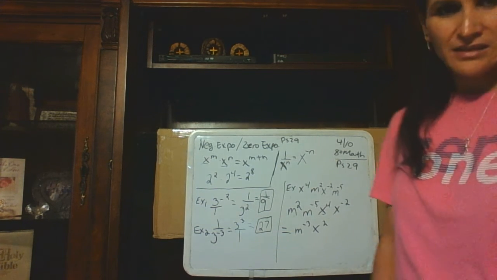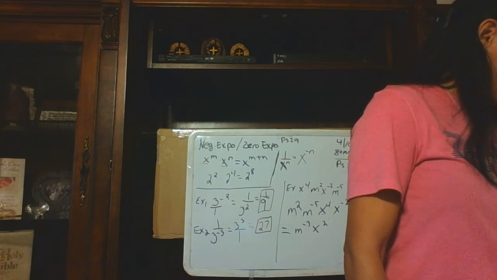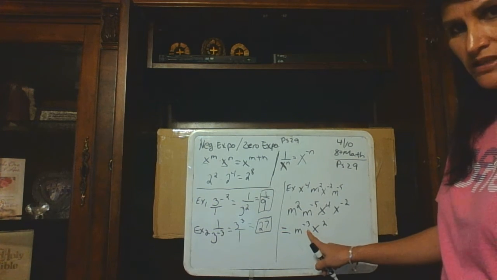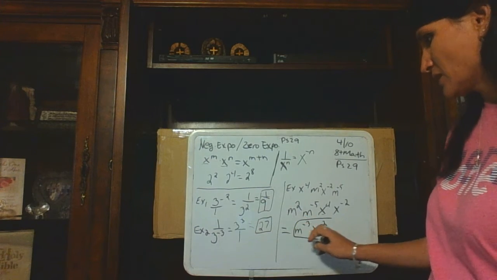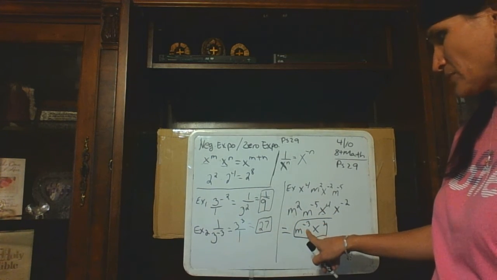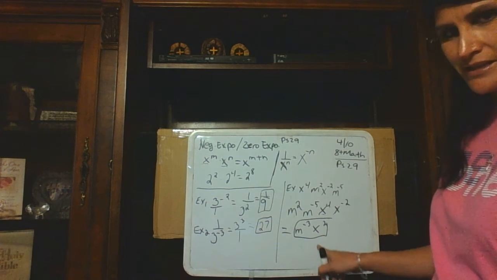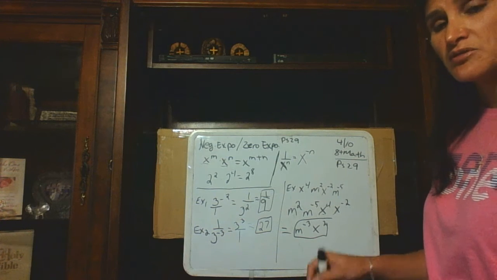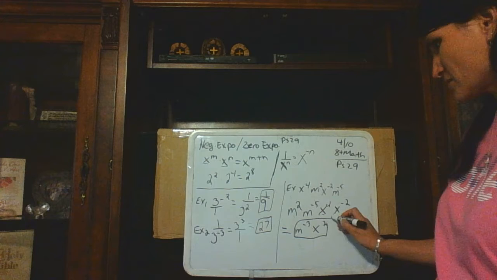Now, at this point, if we look at the answer in the book, we have x to the third, m to the negative 3. Notice that they left it as a negative 3. That's okay at this point in the lesson. You do not have to make the negative 3 positive like it did over here, because it didn't say leave the answers as positive. If it tells you to make sure your exponents are only positive, then you would have to take one step further like this.